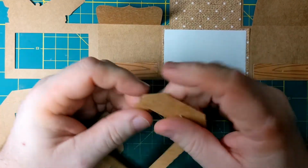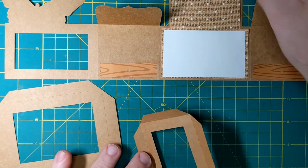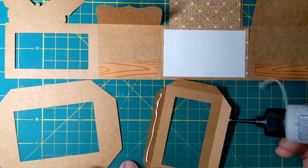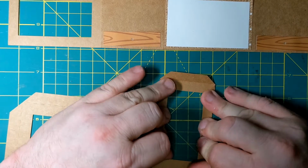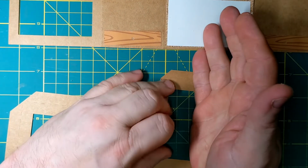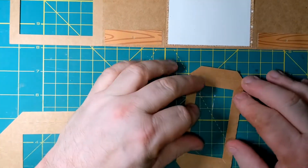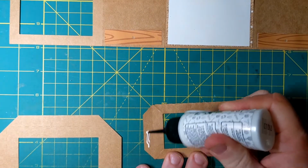Oops. Okay. Now I'm going to just put some glue on here on both sides, and then I'll fold them over with both hands. Just hold them down. Okay. Just going to do the same to this side.